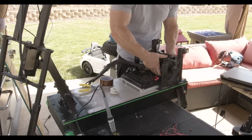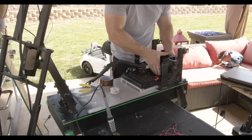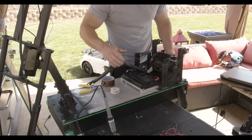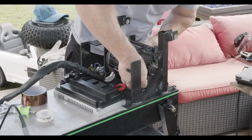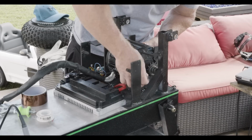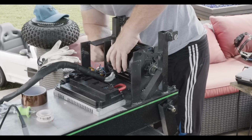Here's the motor coming right in. Oh man, the best part of the video. Putting the motor in, getting every connection connected. The motor is your best friend, ladies and gentlemen. When you get this sucker in and you bolt him in, you know this is what's driving you up these hills, which I'm about to show you.